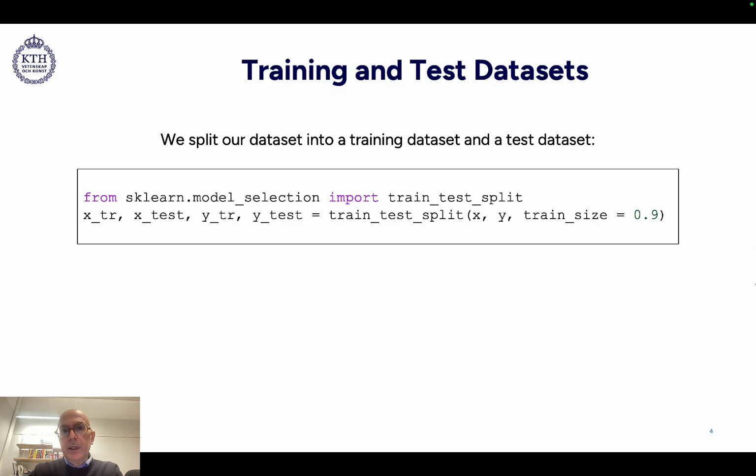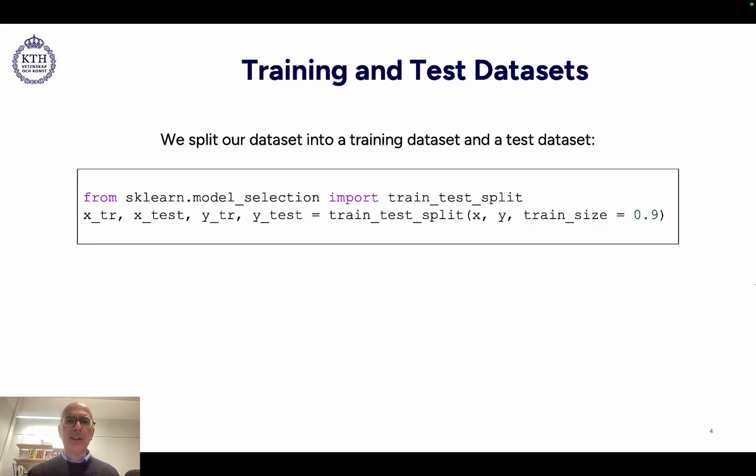The first thing when preparing for training an SVM, since we also want to test the results, is to split our dataset into a training dataset that we're going to use during the optimization step, the training step, and also leave a part of the whole dataset just for testing.